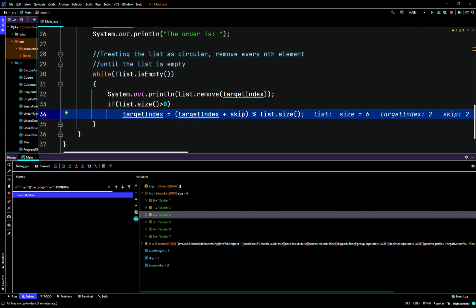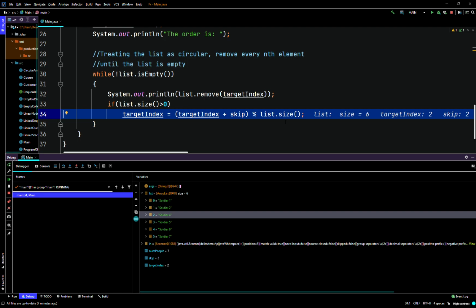Target index points to target index plus skip. So 2 plus 2 modulus 6. Target index equals target index, which is 2, plus skip, which is 2.